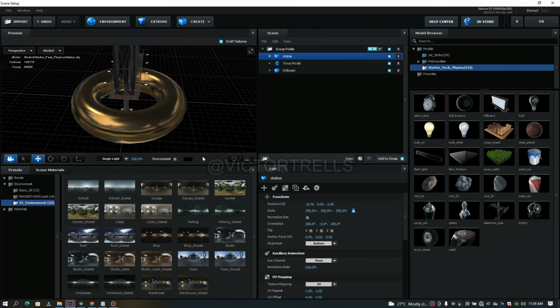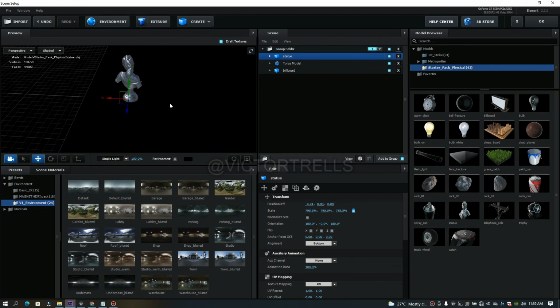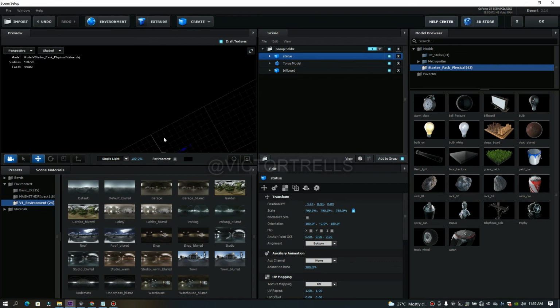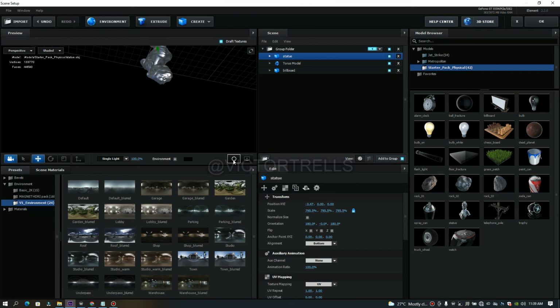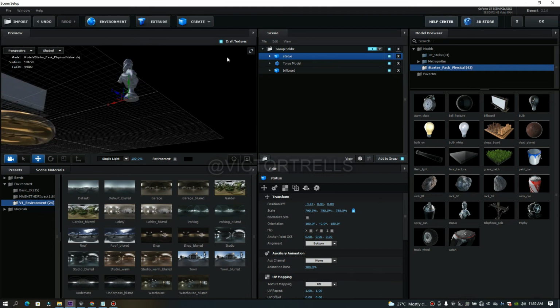Sorry. Since I selected that object, you cannot see it now. I can select it from here, or I can select it from the scene. You just have to click this, and then it takes me to the object. Let me bring it back to the scene. Click again. Oh, sorry. It will take me to the object. I just rotate the camera.